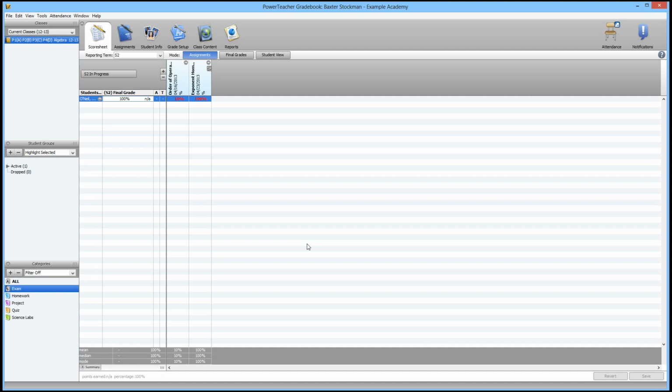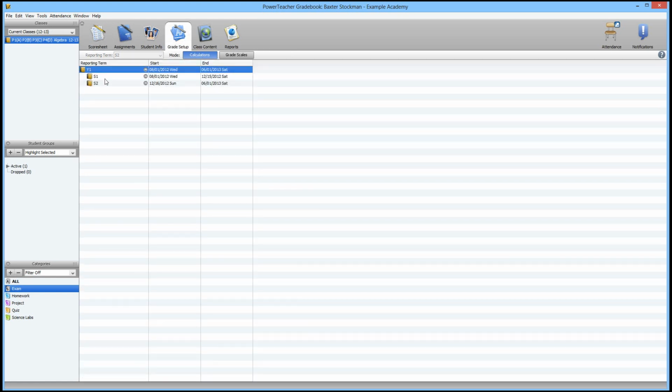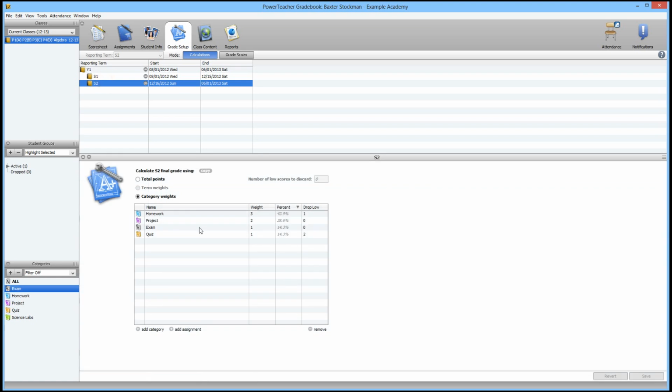Also keep an eye on your final grade. See how this student has 100% even though one assignment is 10% and the other is 100%? That's obviously incorrect. Now when this happens, it's usually due to your final grade setup. And let's have a quick look at that. Now we're in S2 right now. So see what happens with drop low, those are both homework category. And it's dropping the 1 lowest assignment. That means it's dropping the 10 and leaving the 100.